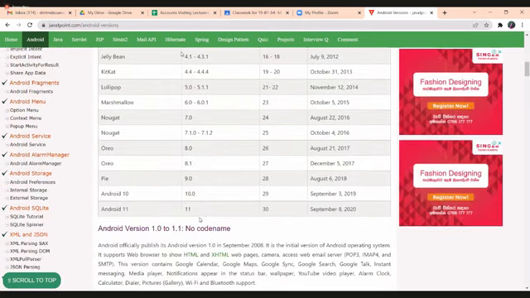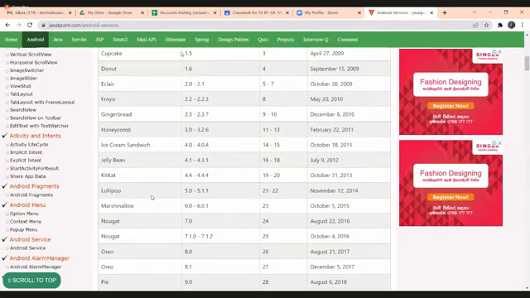This is known as Android version 11. When we consider Lollipop, it is 5.0, released in 2014. So these are the different versions of Android.